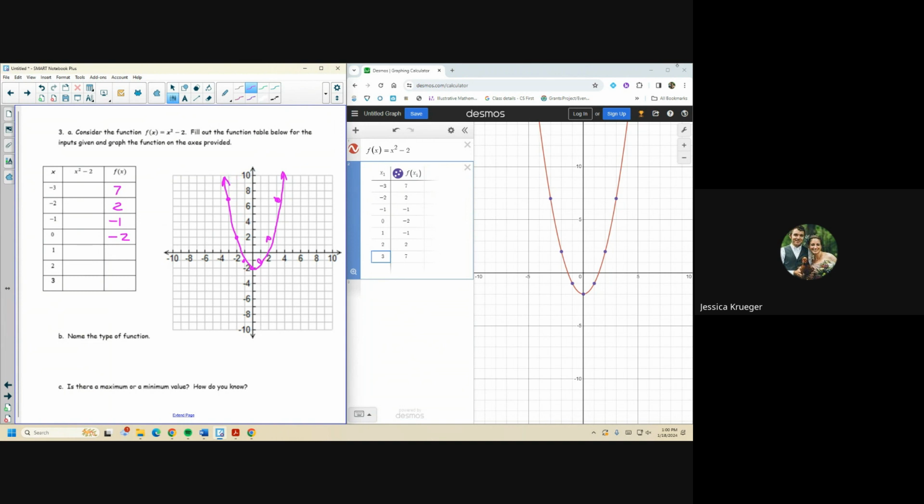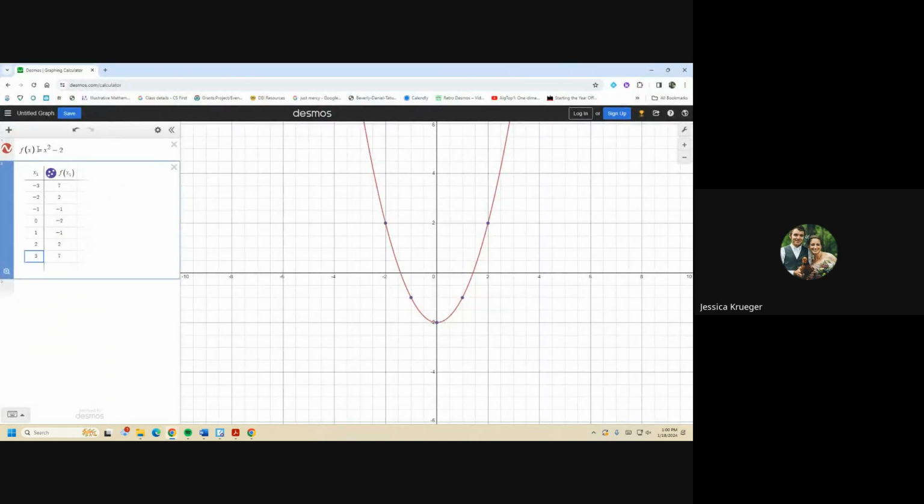Now, what if instead of f of x, they had y equals? Well, the only adjustment you would have to make is over here. You would put y, and I want to call it y1. So over here, I'm going to do y1. And then I think up here, I need to do x1. Oh, it doesn't give it to me. Okay, so never mind. If they give you a y, change it to f of x.